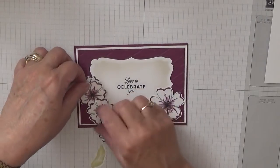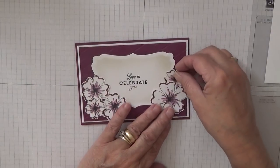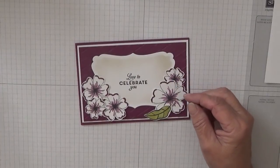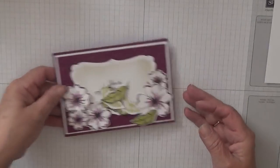Then we'll pop all our flowers round and make it look pretty — two of them on the sides, and a small one, and then a small one with a big one, and then loads of leaves all around. But we'll put that to one side for now because we're going to do the butterflies — oh yeah, two butterflies.